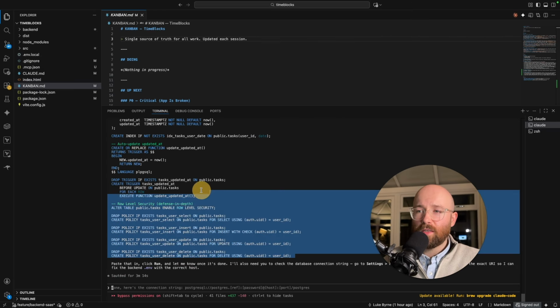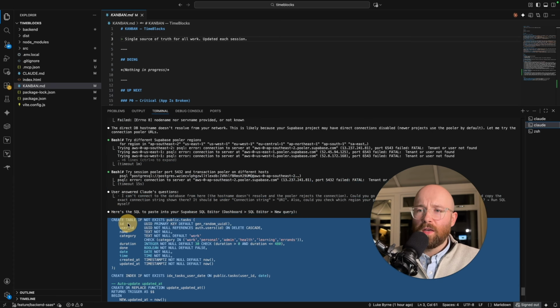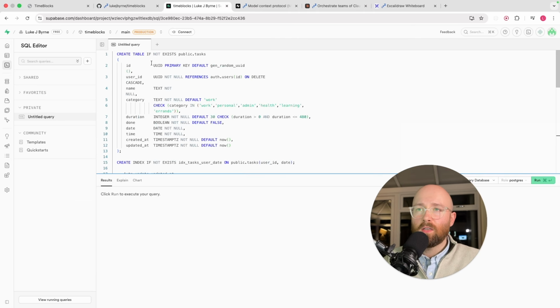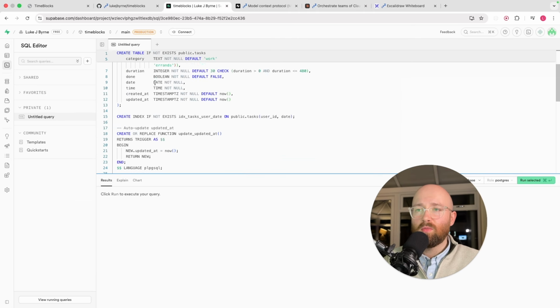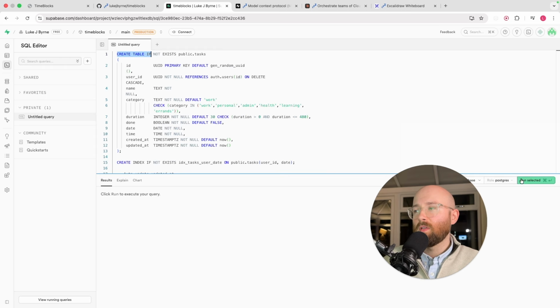So paste this and let's copy all of this. This is SQL. This is what it looks like. It's called a query, but it also can do stuff. It doesn't just query, it can actually make things. As you can see here, it's creating a new table and then some other stuff. You don't have to worry about any of this other stuff. Let's run selected.